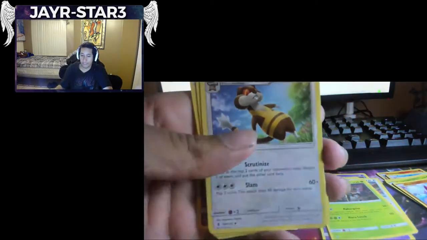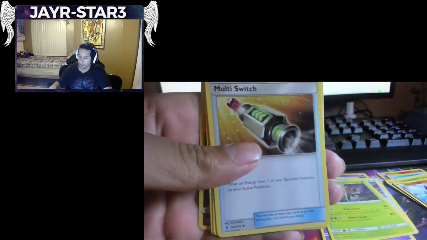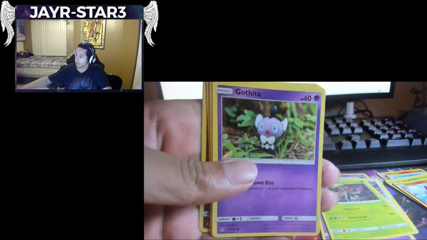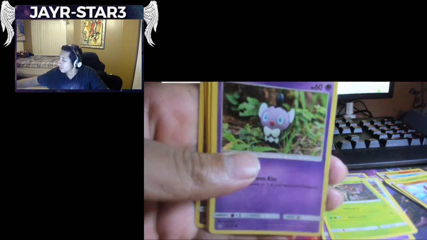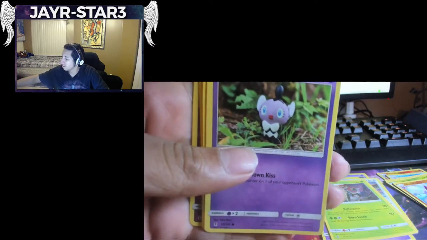What the hell's up with this pack? What the hell? That was stupid. It went like a full circle. Alright, 1, 2, 3, 4, boom. Here we go. Dark Energy. Alright, and so Watchog, Weaving Bell. Oh my god, I put the wrong cards in the wrong spot. Multi-Switch, Litwick. You know what? I need to move this over. Get over here. There you go. Sit there. Be a good little boy.